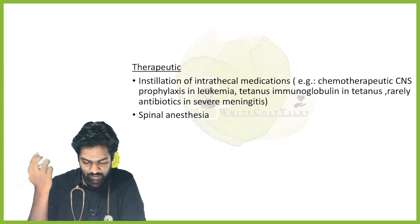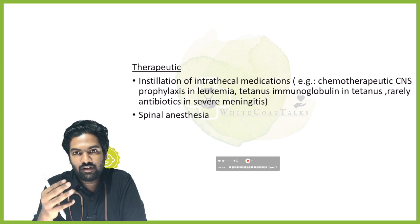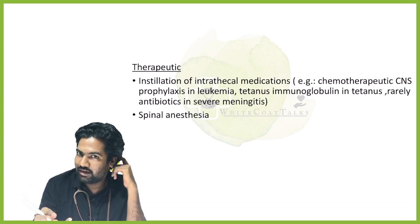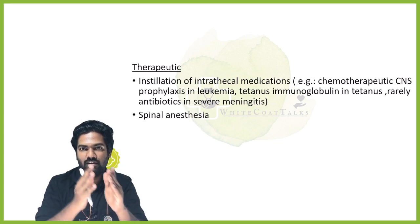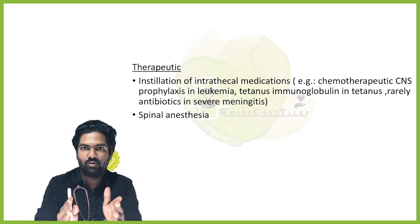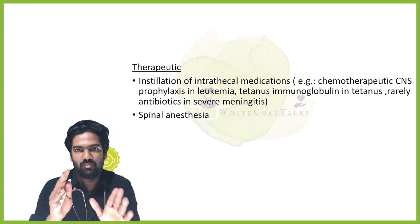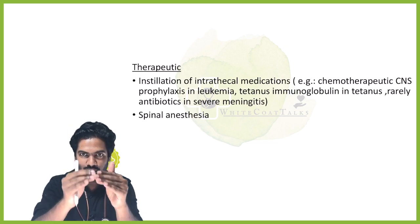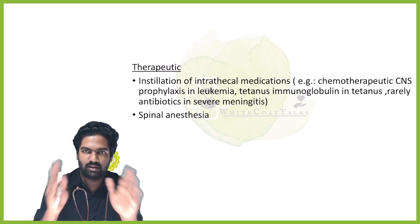Okay, next there are other uses of this thing. Imagine now if an LP needle is being given to you, I want you to answer that. Sir, there are diagnostic indications, there are therapeutic indications. The moment you do that, you are casting an impression on the examiner that this fellow knows stuff. Even if you don't mention Guillain-Barré, no problem. But categorize it as diagnostic and therapeutic.